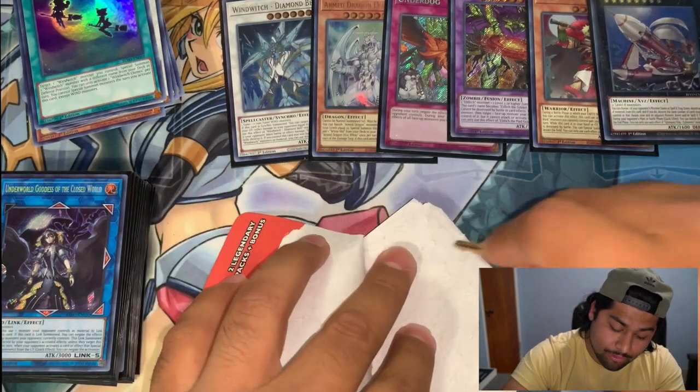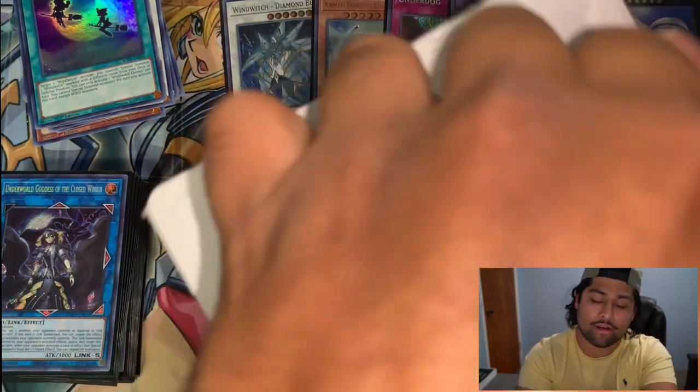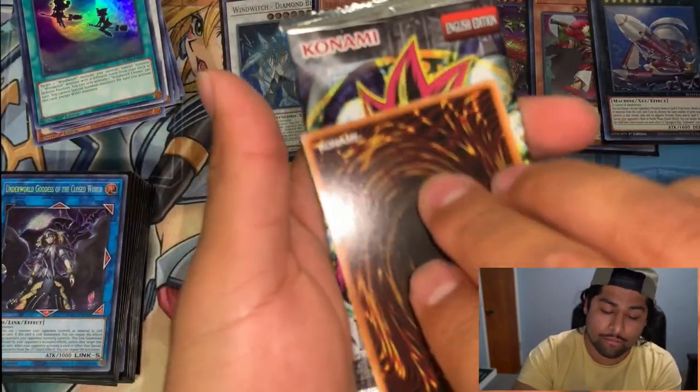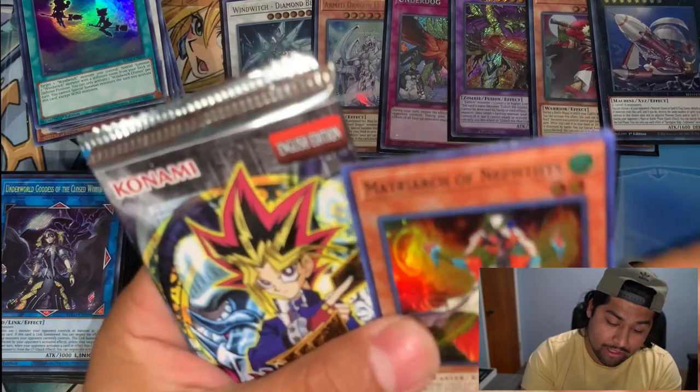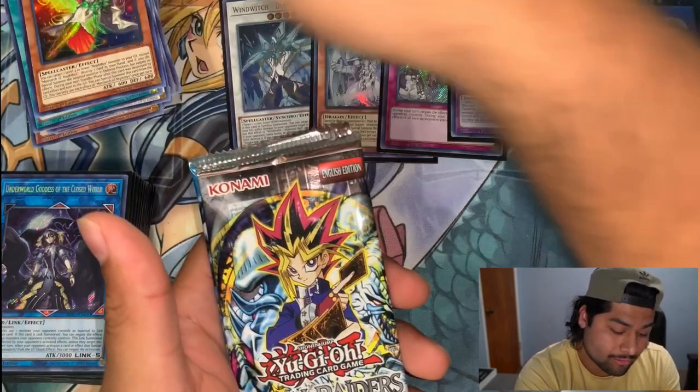For some reason, this one don't wanna open up. But we got our keys. So this is it. Metal Raiders, Dark Crisis, opening, and the bonus card. So come on, bonus. This is, oh, we got this one earlier. The Nephthys girl. She's still cool though.